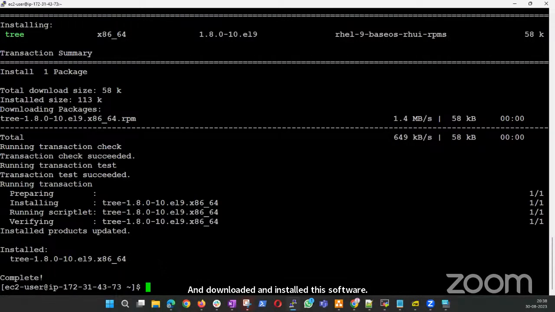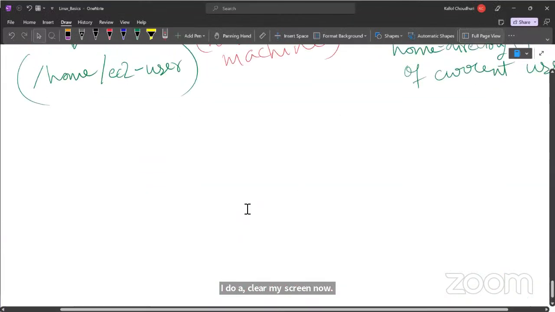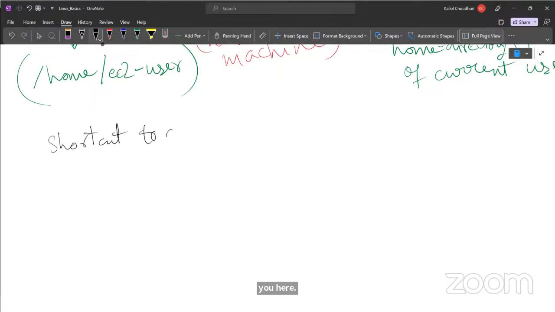Okay. So if I clear my screen now, to clear my screen every time I'm pressing Control L. That is not visible, but I will write it down for you here. Shortcut to clear screen, because this is something that you will need quite often.